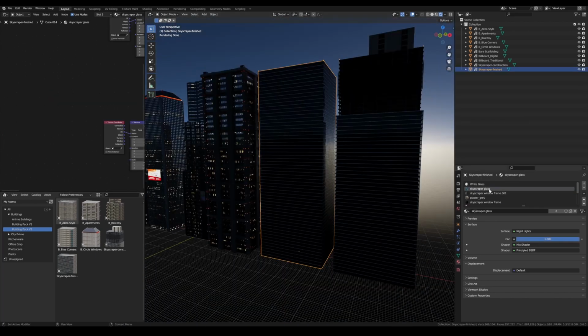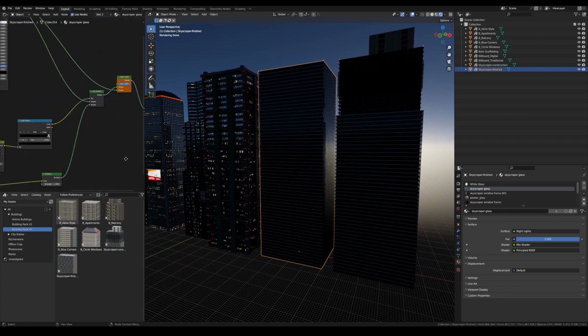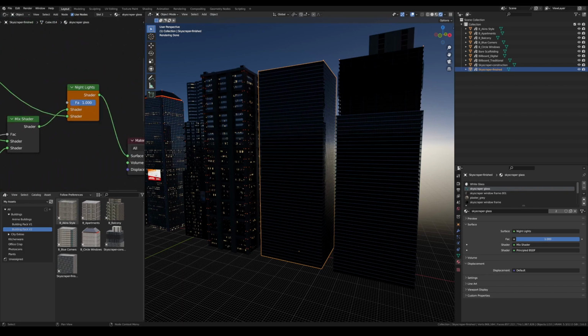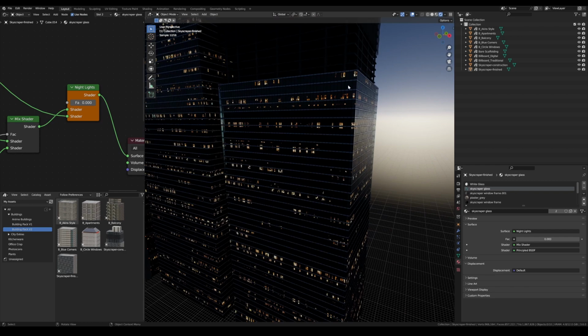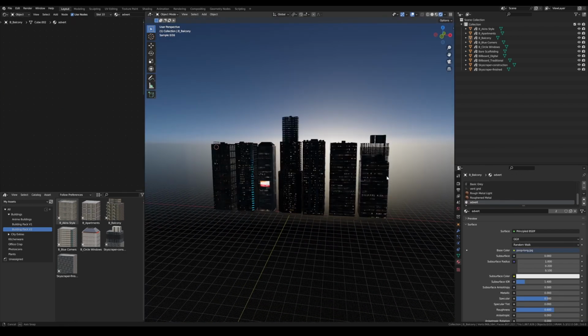The last thing is the skyscraper glass, so you can see it's a little bit more complicated, but not by much. Same thing with the brick texture, and it all comes into here. So if we turn this down, it gives it a bit of realism. Maybe the lights shouldn't go all the way to the top because maybe the top floors wouldn't have anyone in there. But yeah, that's the new building pack.